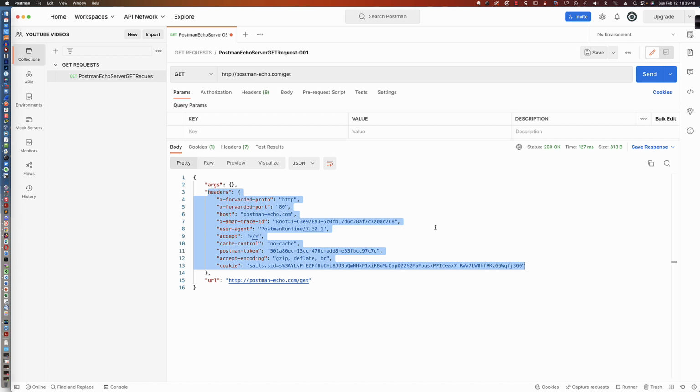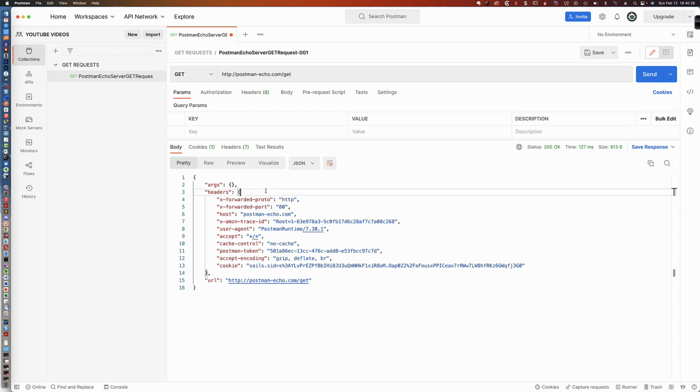And there's three major components in the HTTP response headers. You've got the HTTP status, and again, we see that status right up here. You've got the HTTP headers, and then you've got the body. And so we end up seeing the status code, the time, the size, and we get this information here. But these are the headers that the server is responding to us with. It's telling us that the user agent was Postman runtime. We've got a token type of encoding that's going to be accepted. We've got the cookie here, and then most importantly, the URL that we actually hit.